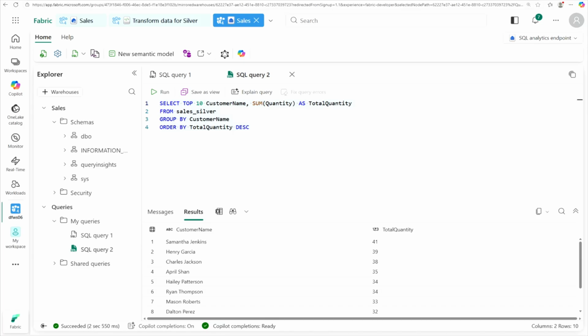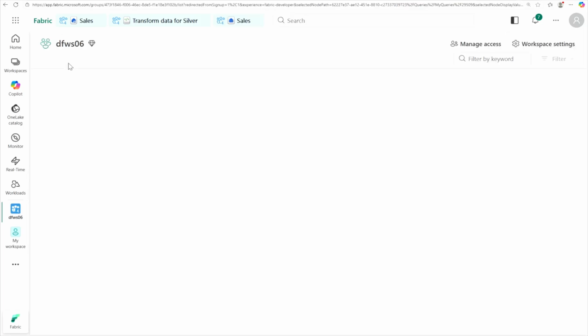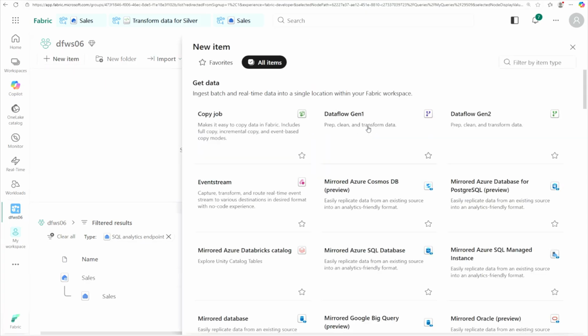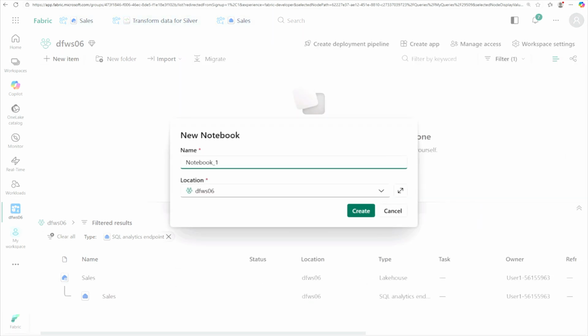So for that, let's go back to workspace and create a new notebook. Give it the name transform data for gold, and then click create.